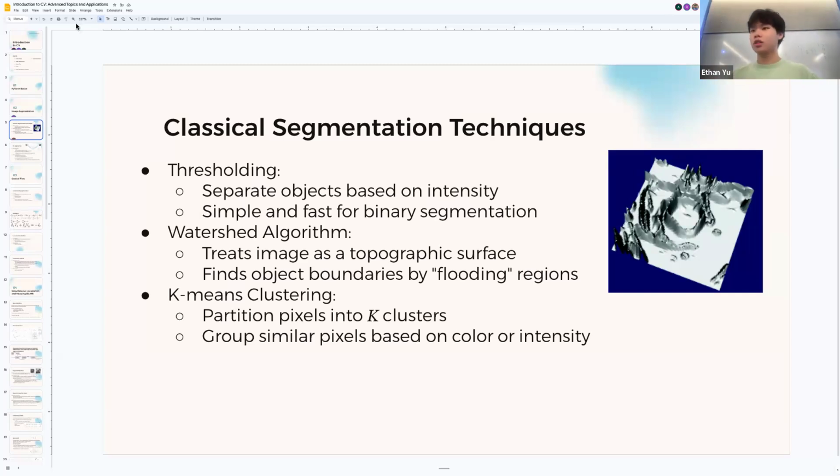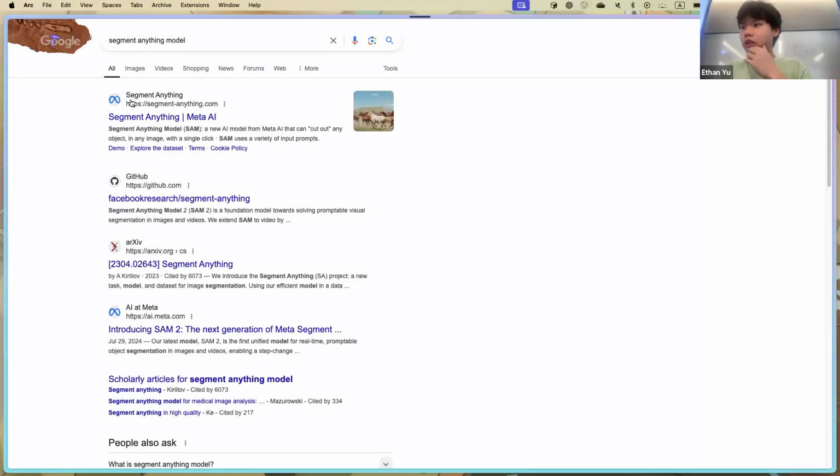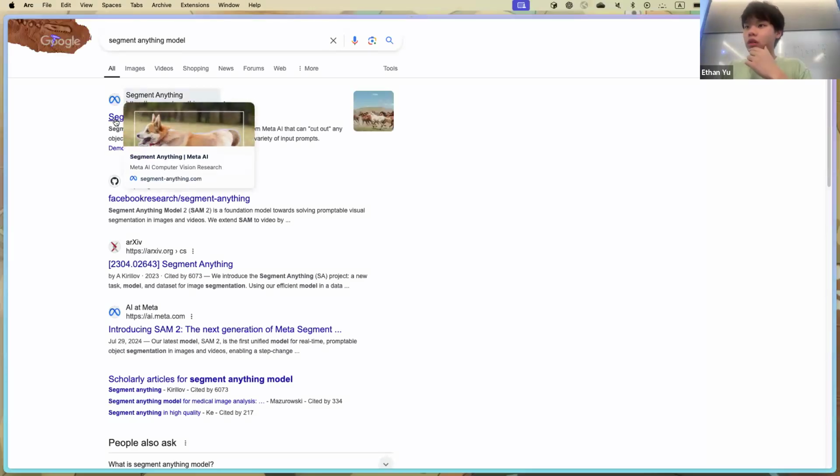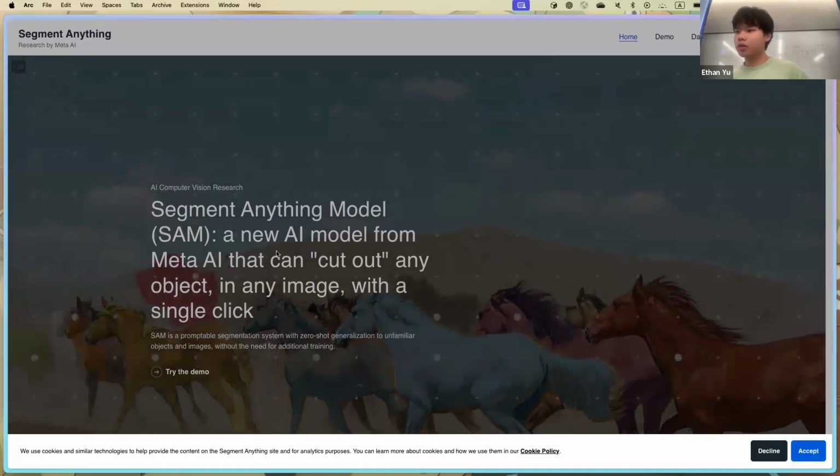And I think a really cool example of this that's come out relatively recently is called SAM, or Segment Anything Model, that I think Facebook came out with. There are really impressive results, to be honest.